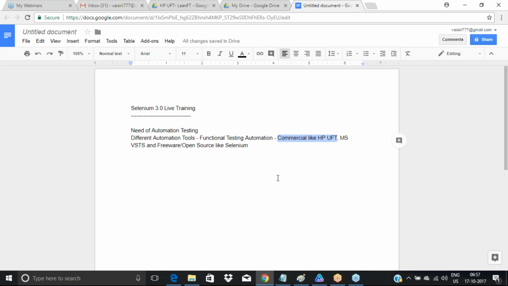The licensed software is pretty costly. A lot of organizations, especially startups and mid-level companies, cannot afford the licensed versions. That is where we have open source or freeware tools. We have many freeware tools, but the number one tool used by most companies for the last 5 to 6 years is Selenium. Selenium has been in the industry for almost a decade if you look at Selenium 1.0, but in the last 4 or 5 years, most companies have switched from whatever tool they were using to Selenium.